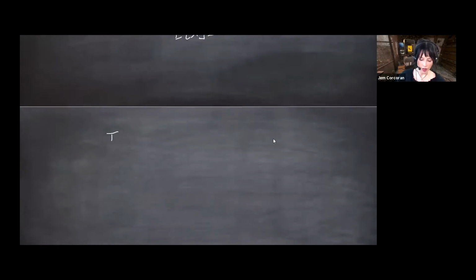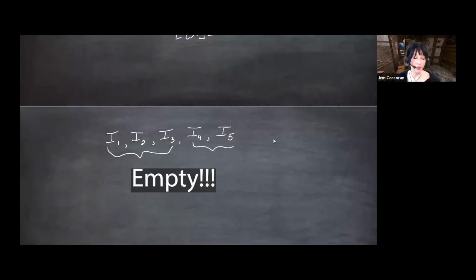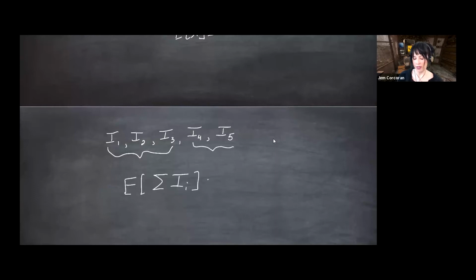So, we've got an I1 and I2 and I3 and I4 and an I5. If these 3 are equal to 1, that means all those boxes are not empty, and that makes it more likely for one of these to be empty. So they're definitely dependent, but the expected value of a sum, independent or not, is the sum of expectations, which brings you back around to just looking at one at a time.